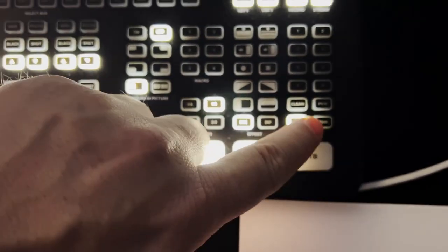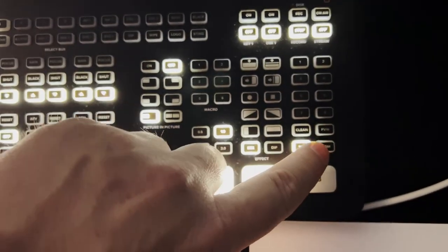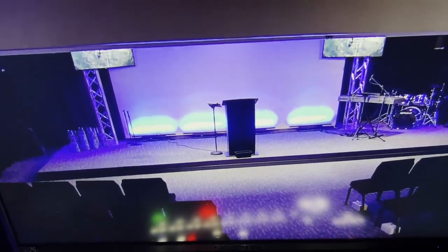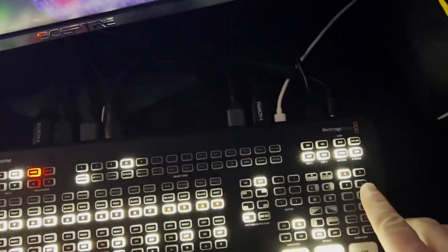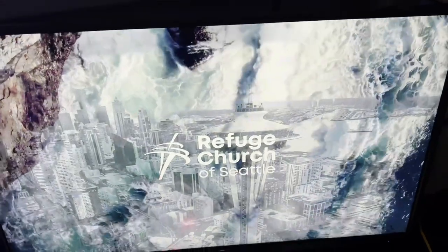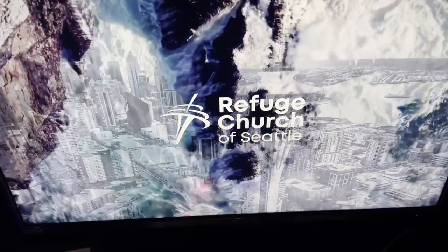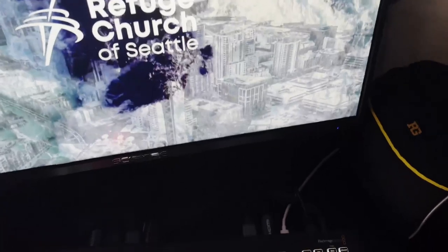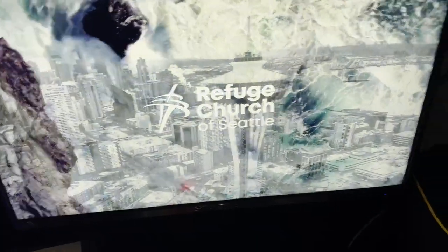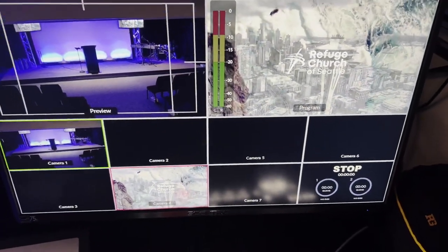And then here is control for everything that's going out of HDMI output one, which is basically here. So if I want to show just camera one and get a big up close view of that, you can see that I'm now showing camera one. If I wanted to hit the number four here and just show camera four, because that's the only cameras we have going, I've got that. I can look at what's going on with preview. That's the preview. What's going on with program, or just go back to multi-view and see all of that there.